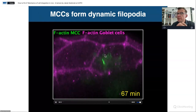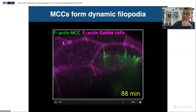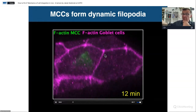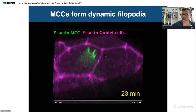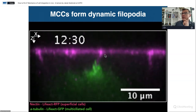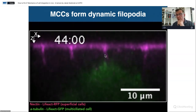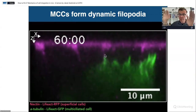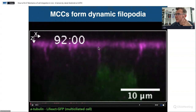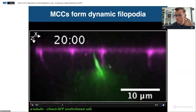So to answer this question, we decided to quantify dynamics of the filopodia. So let me tell you how we do so. So what we do, we basically reslice this three-dimensional movie, as you can see here, along the vertical axis, which will give us this kind of 2D projection, where we can still very nicely see the dynamics of the filopodia. So we can see how filopodia are probing the environment. You can actually see also the position of the vertices. So these are the high concentration spots of actin.